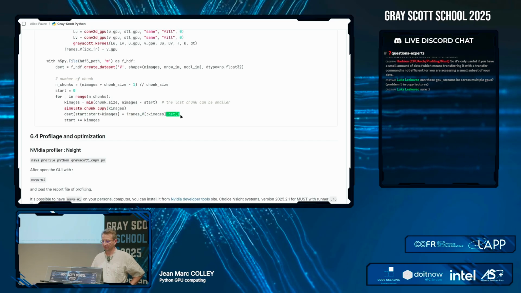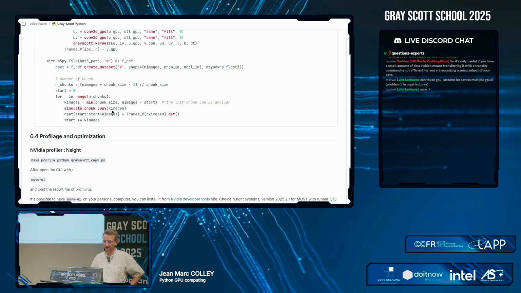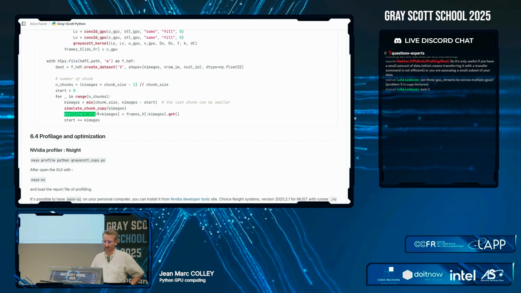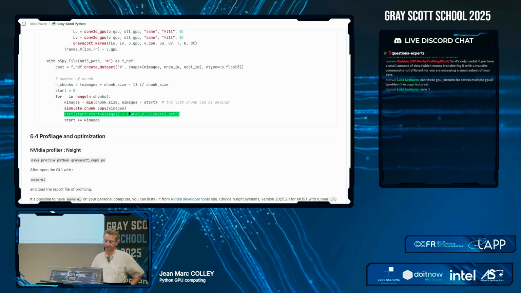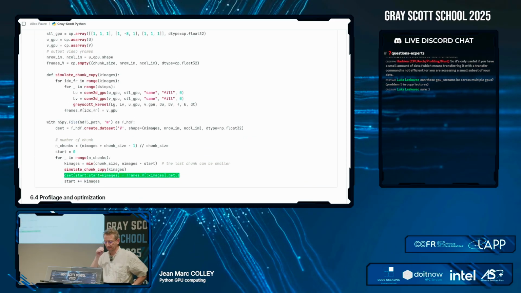The transfer is performed with the get method, and this initialization performs the write on the disk. So it's very short.